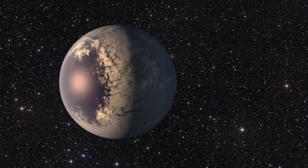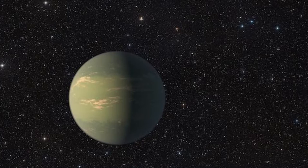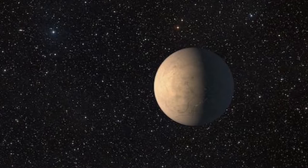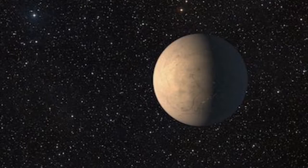The sixth planet, G, is slightly bigger than all the other planets, which would give it a denser atmosphere. It's only green because the artists wanted to make it look different — it could be a totally different color. The seventh and final planet we know of is H. It's the hardest to detect and it's far out from the star, so they made it an ice ball since it would be cold out there. Look at how much research someone has to do to make a pretty good estimate of how an exoplanet would look.